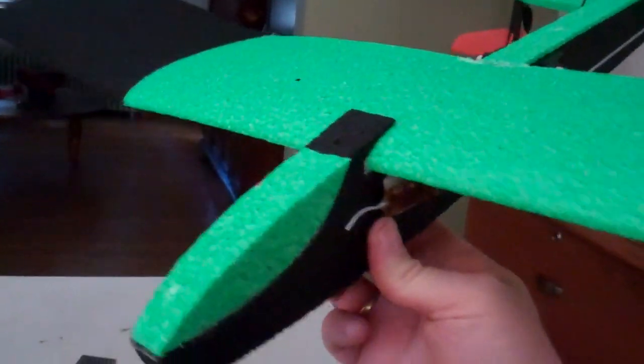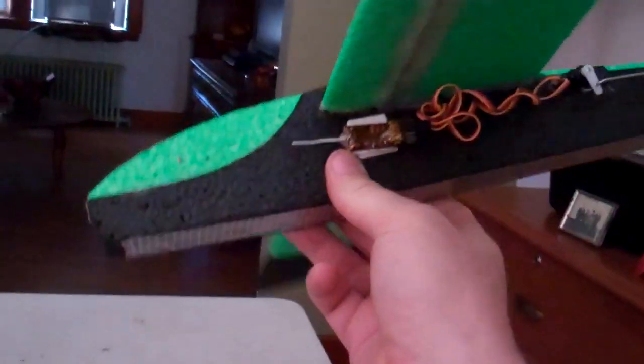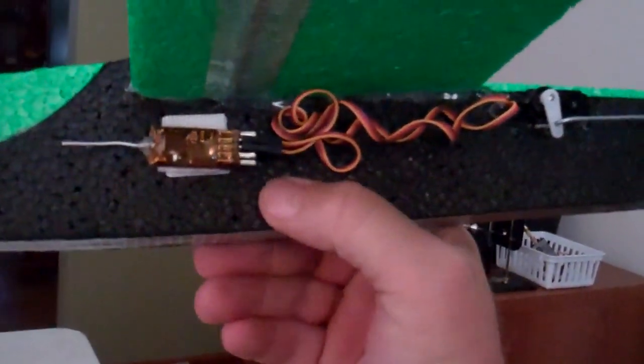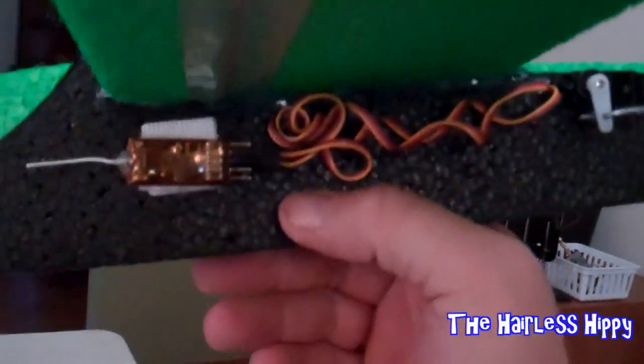This was all hot glued together — we hot glued the wing to the main fuselage. We put a carbon fiber spar which came with it in the main wing, and also put a carbon fiber spar right down the center of the bottom of the plane. I put tape over the top and hot glued them in so they probably aren't going anywhere. That's where we have the receiver, and the servos are in the back.